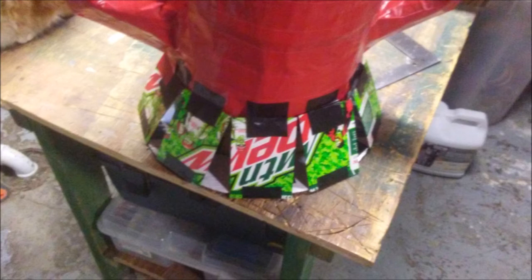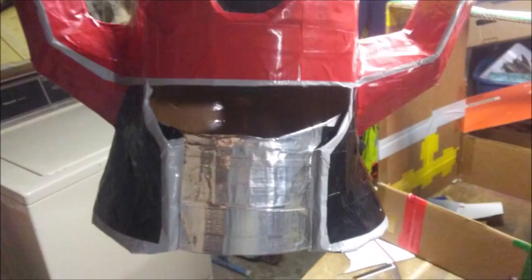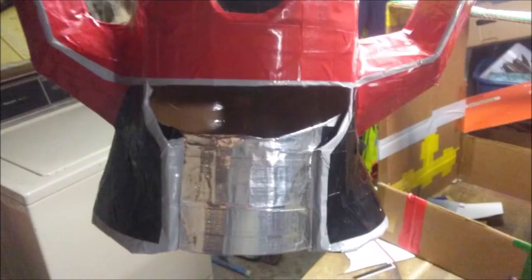You could use thicker cardboard, but I found simple cardboard from a pop box worked perfectly — it was easy to cut, easy to adjust, and it didn't bulge out like regular cardboard would. Once it's all in place, cover the edges with gray duct tape. Cover the cheek pieces around the eye right here. After that, fill in the rest of the neck armor with black duct tape. Have the black go from the bottom of the horns down to however thin you want the gray to be, and have the red duct tape meet the bottom of the horns. Cover the underneath side of the neck armor with black duct tape as well.